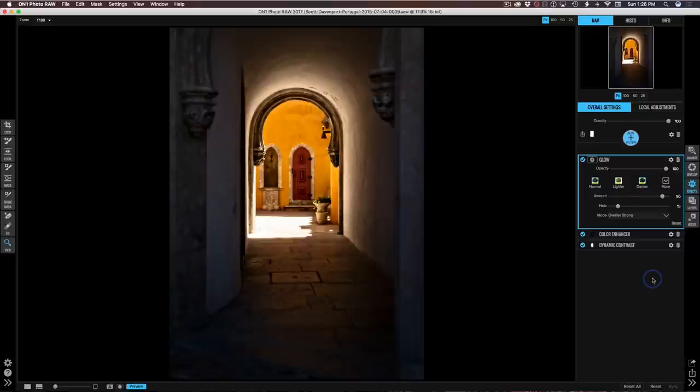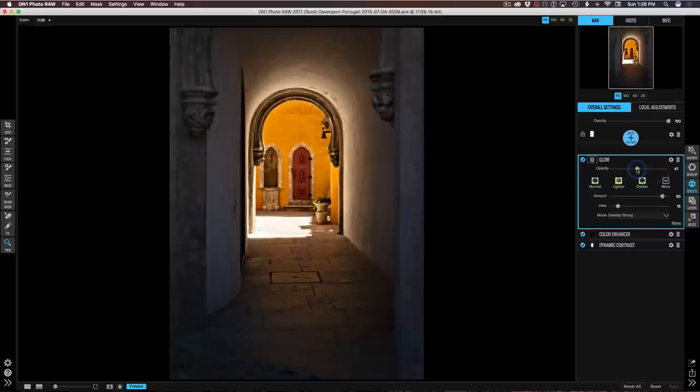That's really, really strong. So let's cut the effect in half, something like that. And I'm watching the center part of the scene. Now this is a balancing act because we don't want to have so much glow that we lose the detail that we've added with the dynamic contrast. But I do want a little bit of that softer feel there. So that's pretty nice, right around halfway. And you know what? Actually, let's try this instead.